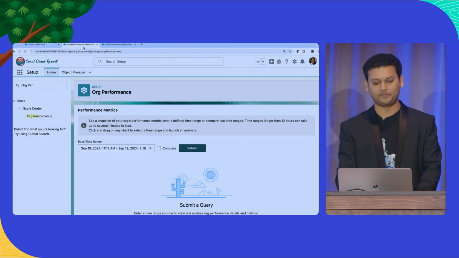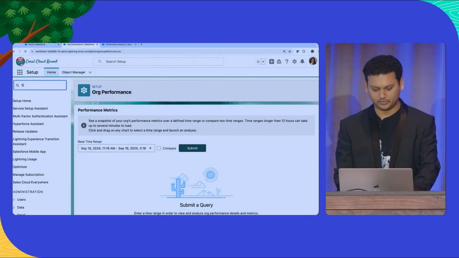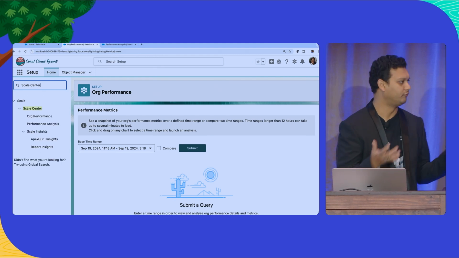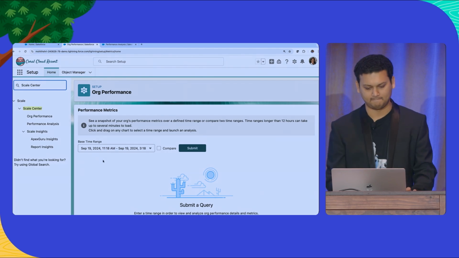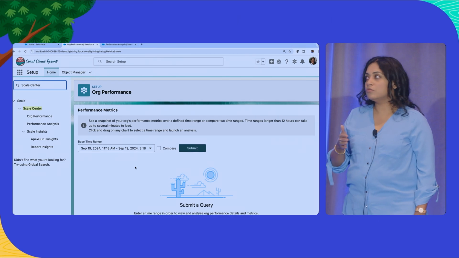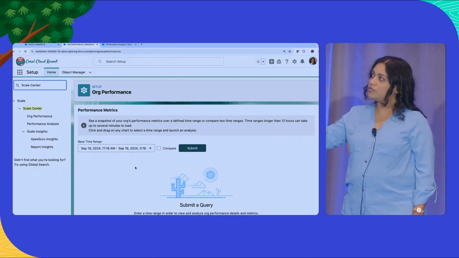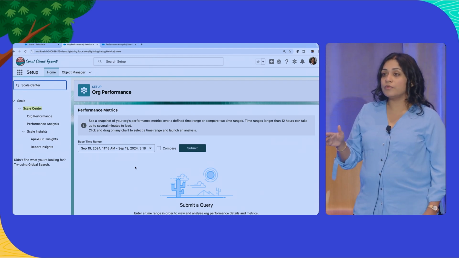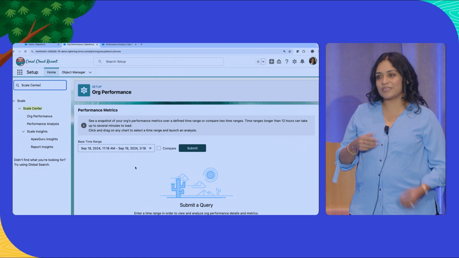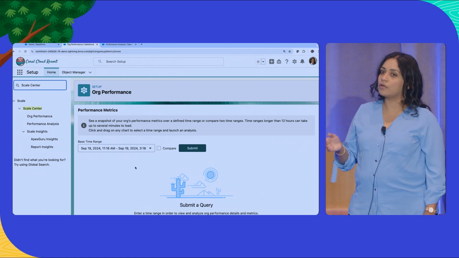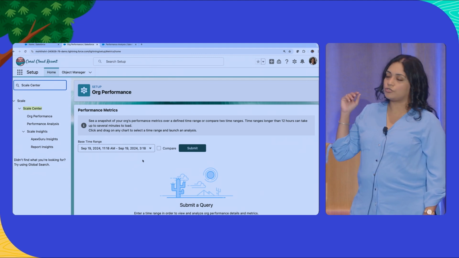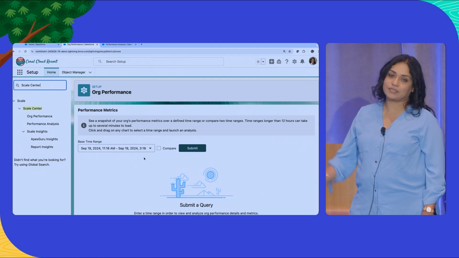So here I'm in the org performance. Again, you can find Scale Center by just going to the Scale Center. And Karishma, is this available for what edition of orgs? Yeah, so Scale Center and ApexGuru, you'll see right under it. Both of these, if you have unlimited edition, will be available and you just need to go and turn it on. Or if you have signature success plans, even if you're not unlimited edition, but you're facing significant scale issues, reach out to us and we will turn it on for your org. But this is included. There's no cost to turn these on. So just go and hit the enable button and you'll start seeing the insights.